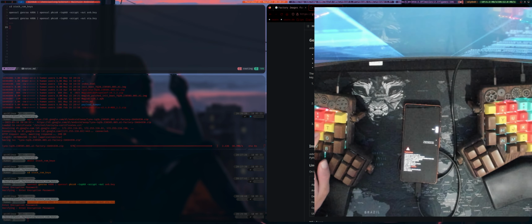Then what we need to do is we need to download this whole repo. So I have it downloaded inside my Graphene folder already. So then what I need to do is avbroot extract public key. Okay. All right, so now our factory image is done as well.